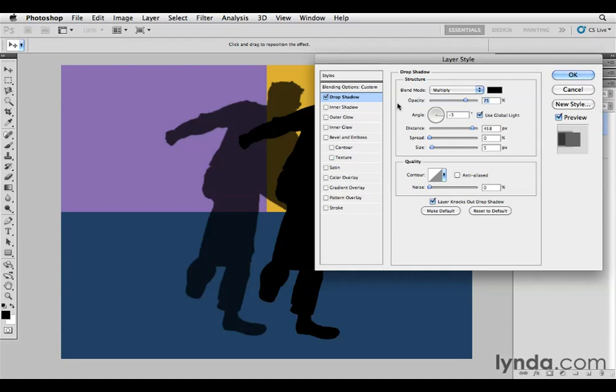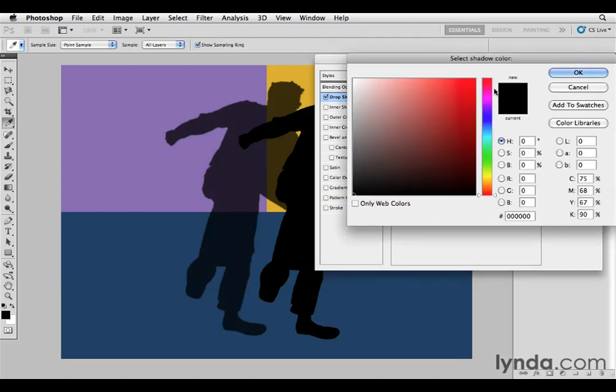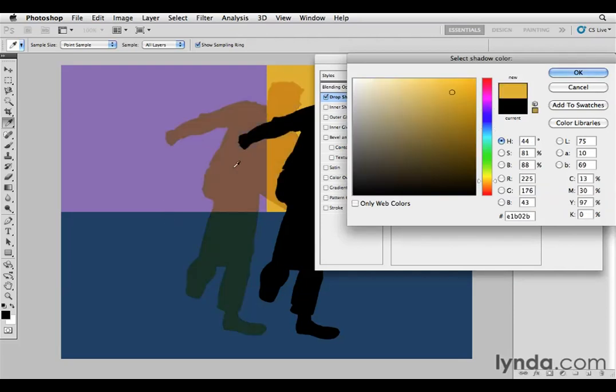The default color of a shadow inside the layer style dialog box, of course, is black. And that's not actually always the best color. Sometimes the best color is actually picking up the lighting or the color of the environment that the shadow is in. So for instance, if I click on that black color chip and take my mouse and drag it into the area here and click inside the image and actually choose a different color like purple or orange or the blue of the actual background, you'll see you get a much more visually pleasing shadow because it's actually changing across the different backgrounds as it would in real life. Where if it's just a solid black, it doesn't look as real. So I'm going to go ahead and hit cancel. That's how you would do a regular drop shadow.